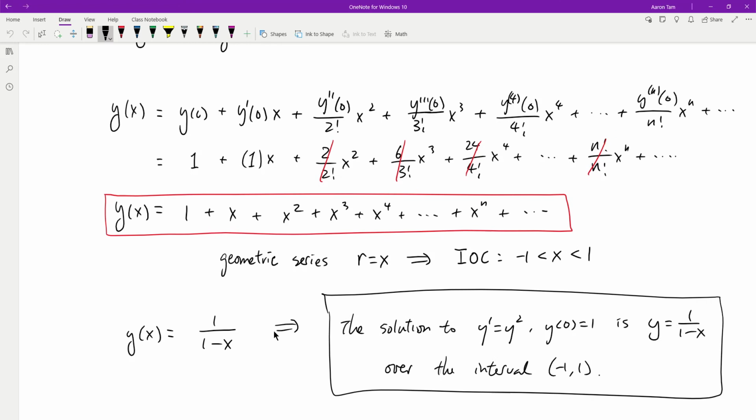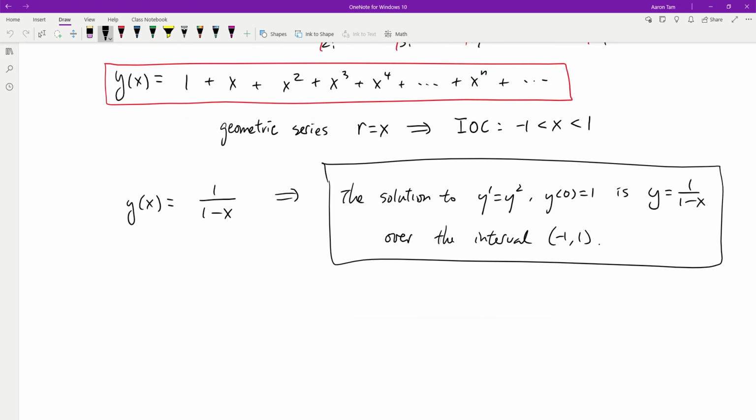If it can be written in a closed form, then go ahead and do that, and that will be your solution. For the most part, if you need to find the interval of convergence, I will ask you for it. If I do not ask you for that, then you can safely leave that out for now. Hopefully you remember we learned in BC Calculus how to find the interval of convergence using the absolute ratio test. But if not, that's okay, we'll work on that hopefully in other videos.